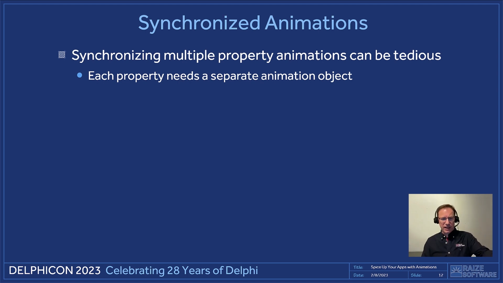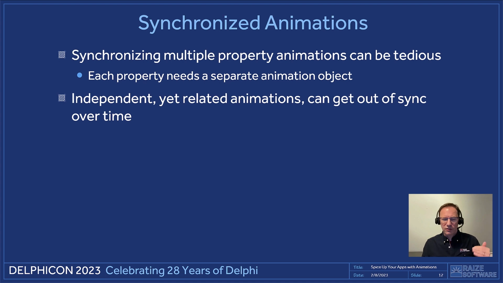Like in the previous example I had, where I was changing the rotation angle and the opacity, I could start them both up. But if I'm doing that, I do need to make sure that I'm starting them both up at the same time, that their durations are both set to the same time. You also have this issue where if there's multiple things I need to do, you don't want them to be out of sync, where the opacity gets a little bit darker and then fades up because of the processing. We want that to be evened out as much as possible.